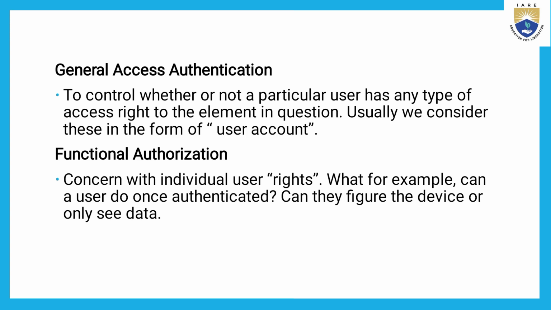General access authentication, to control whether or not a particular user has any type of access right to the element in question. Usually we consider these in the form of user account. Functional authorization, concerned with individual user rights. What, for example, can a user do once authenticated? Can they configure the device or only see data?